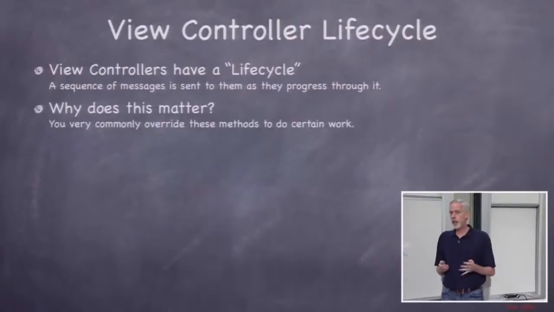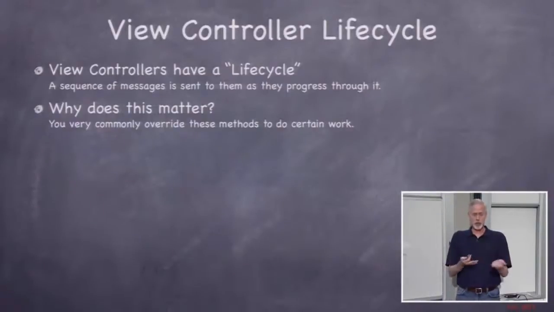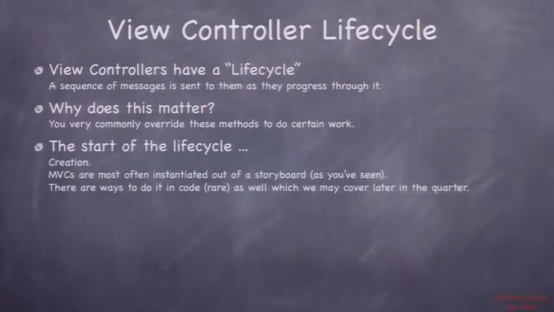Why do you need these things? Well, you need to be able to initialize your controller. You need to be able to find out when you come on and off screen. You need to know when your bounds change, right? Your geometry changes. You've got to know these things for your view controller's view to successfully live in the iOS world. So the start of this lifecycle is creation.